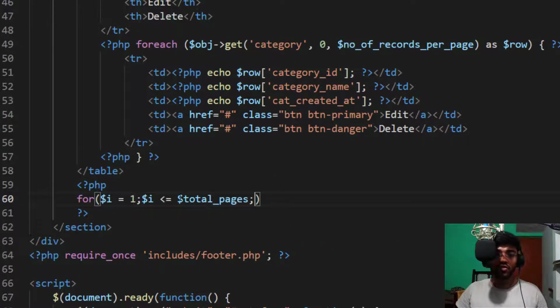But we don't have that total pages method right here, so I just call that method.